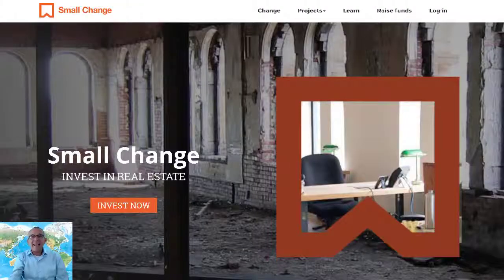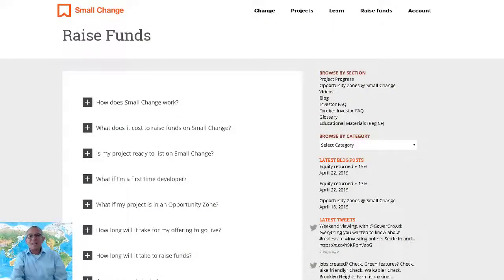Okay, so let's take a look at that opportunity here on the Small Change website. Here they have a section over here that says raise funds. When you click on that, there's a whole FAQ underneath there that explains the basic concepts behind how it works. And keep in mind that Small Change is technically a regulation crowdfunding funding portal.